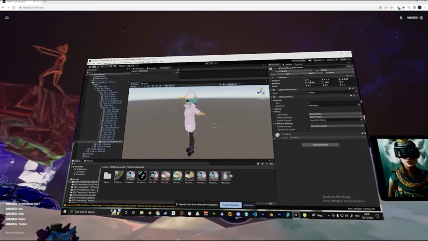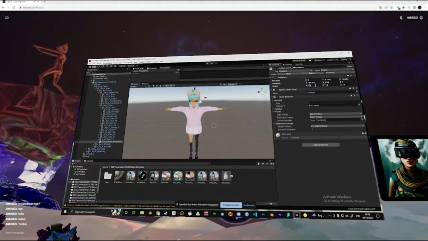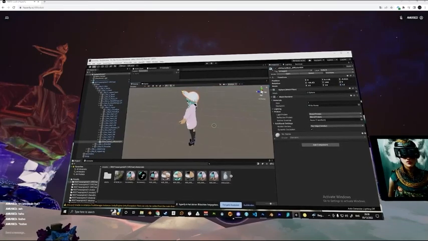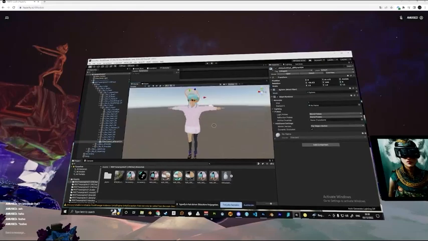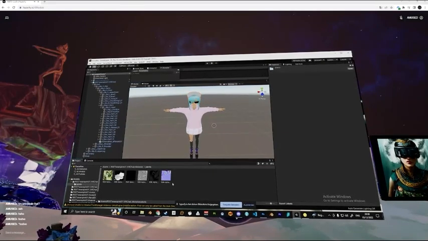And probably, yeah, that still needs to be a bit bigger, I guess. So her hair is not peeking out as much. But I think that's good enough for what we're doing right now.